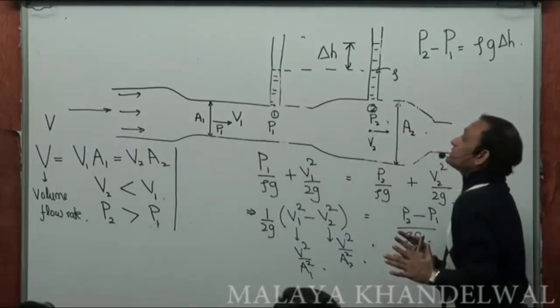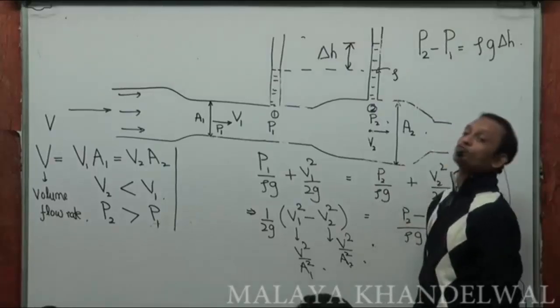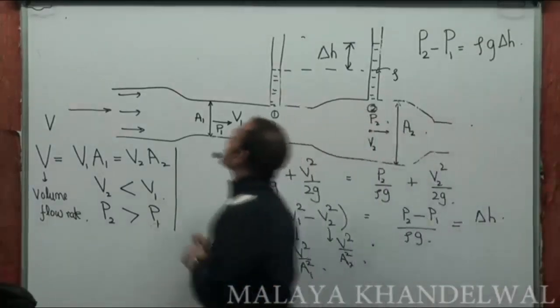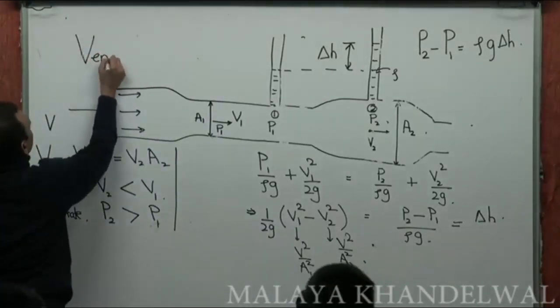So this arrangement, again connected in series with channels, can be used to compute the volume flow rate through channels. It uses a single liquid, and this arrangement is called a venturimeter. It's called a venturimeter.